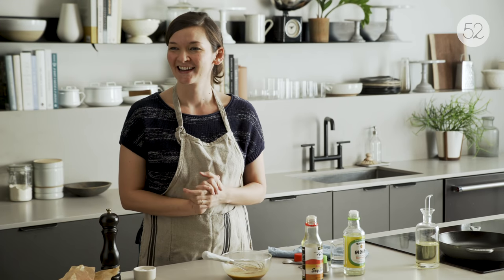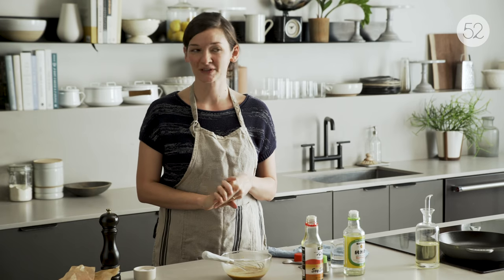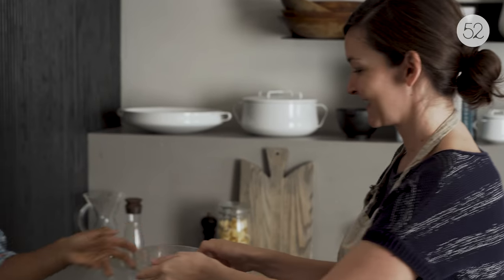Okay, so now chill it for about an hour to let the flavors come together. So actually we happen to have some that our team here put together. Thank you.